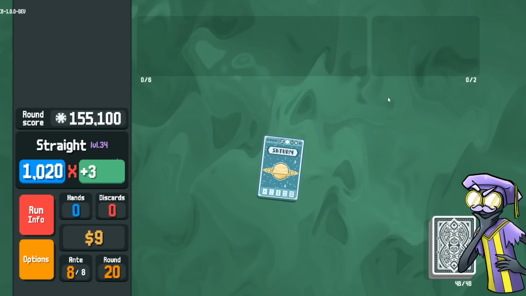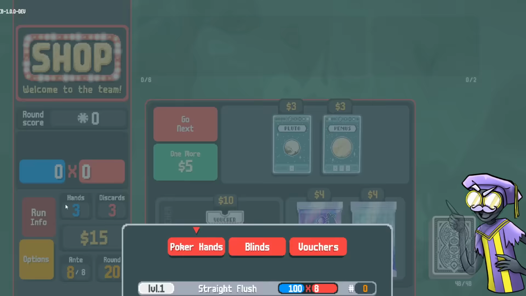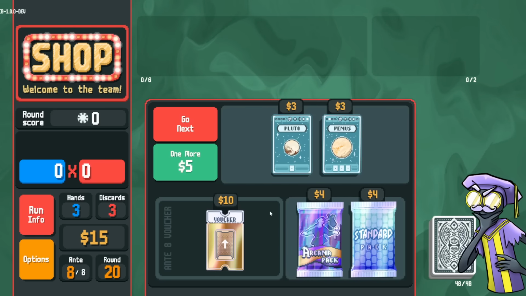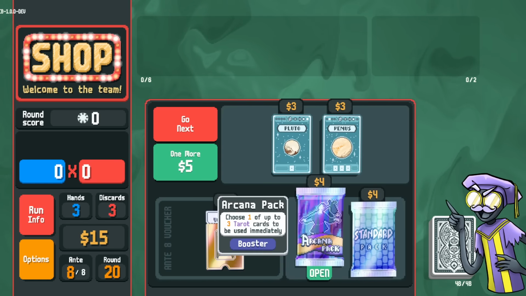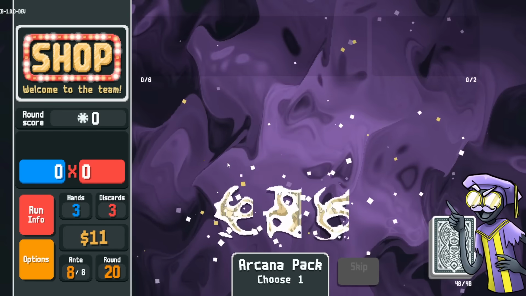Okay. Level 35 straights. The boss is... Bummer. I wanted the green one. Well, or the purple one. This one's boring. Oh well. Standard packs don't really help us that much. I do want an Arcana pack though. It's going to cost me interest, but it's the final ante anyway.